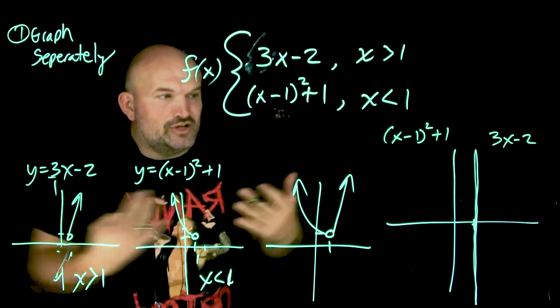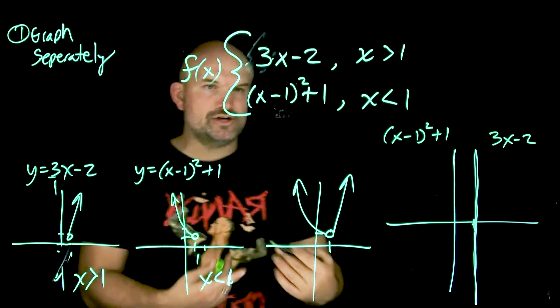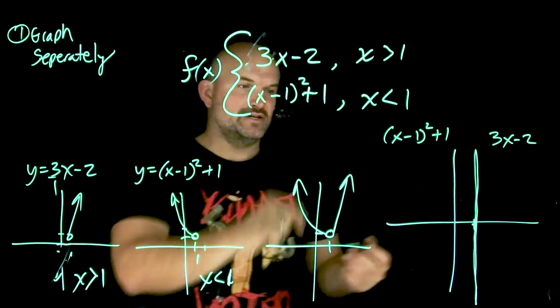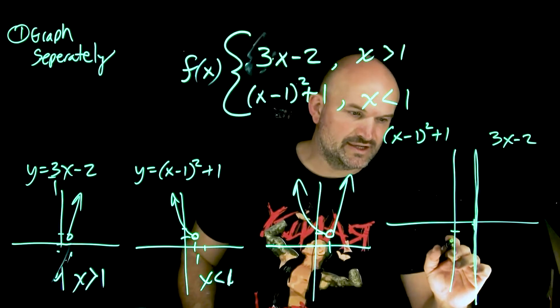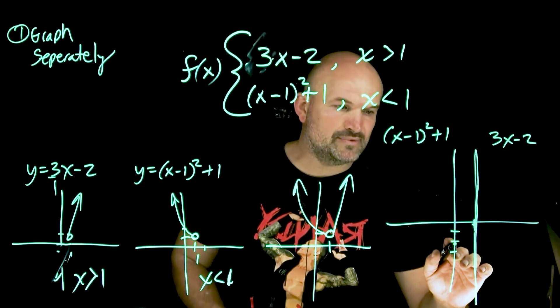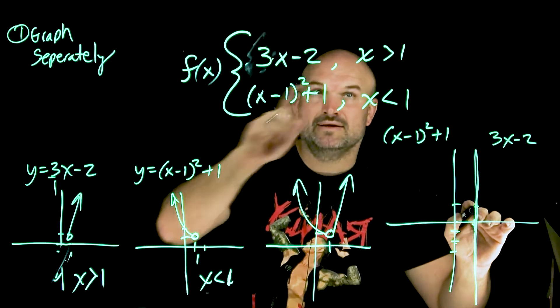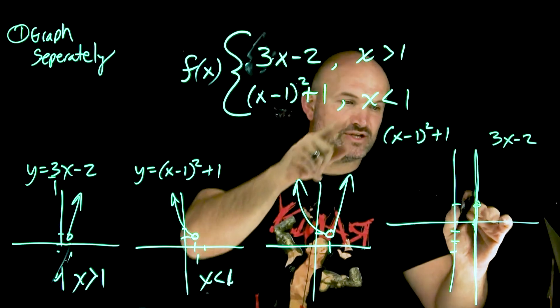Now, again, you need to have some familiarity and confidence in your graphing abilities to be able to do this. But all you're simply going to do is let's start to the left. You're still going to go through the graphing process, just like you did here. So you go 1, 2, or sorry, down negative 2. That's right. And then we're going to go up 3. So 1, 2, 3, and then over 1, right? Now, we're going to the right is this 1. So we're just going to continue this. It's an open circle. So at this point, I'm going to make an open circle.